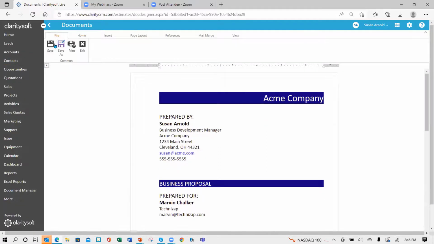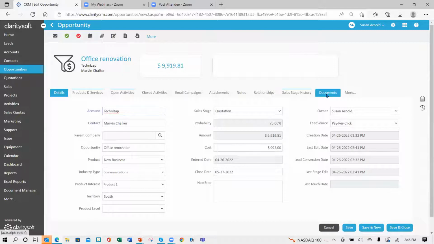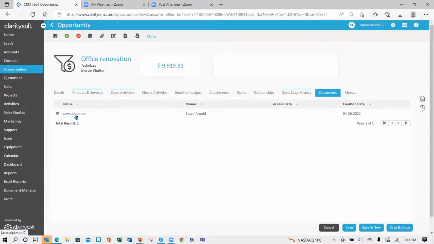So then when I go back here and I say save and then exit, I now have under my documents tab that new document. And I can open it and continue to edit it. And then once I'm done with it, I can email it to the contact. So sometimes some people need a more proposal type of document than the quote template offers you, even though that can be a proposal type document, but it's pretty tedious to create in the quote template.